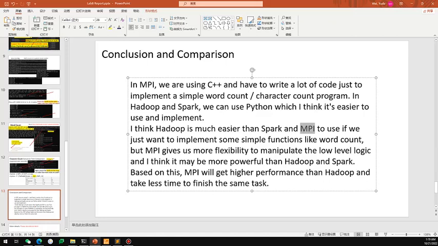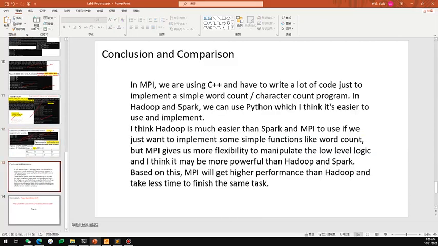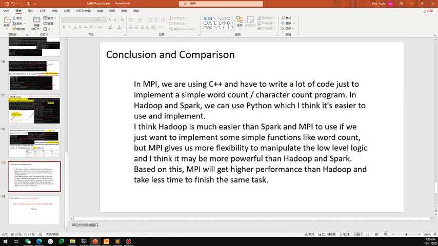Yeah, and to be honest, it is powerful. It is more powerful than the other layer, and it has higher performance. And that's all about the report.